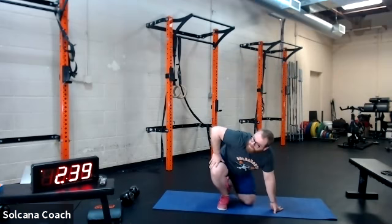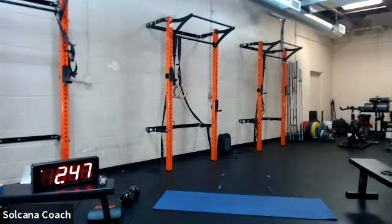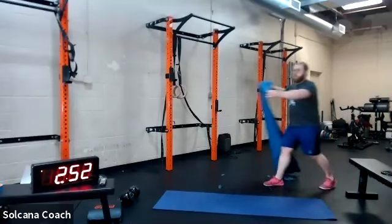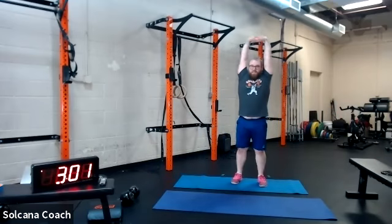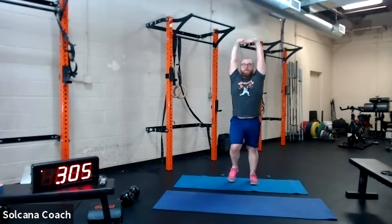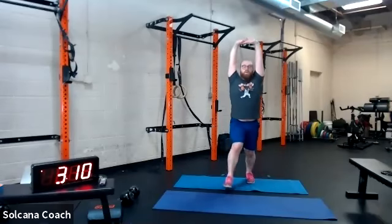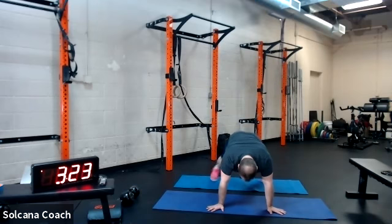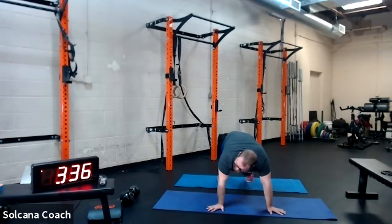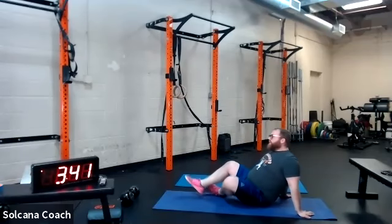Going back to bootstrappers in 2, 1. Here we go. 2 more rounds of this. Doing great. Three, two, one. Samson lunges. 10 seconds. Three, two, one, plank jacks. Three, two, one, reverse plank with knee drive.